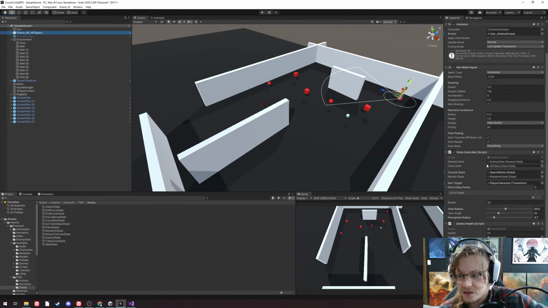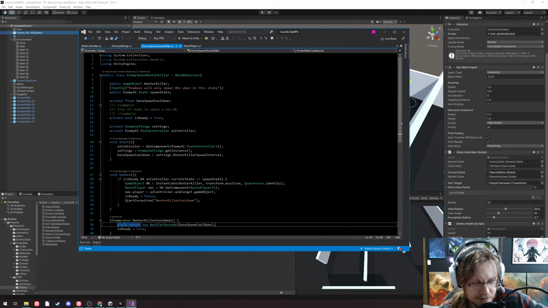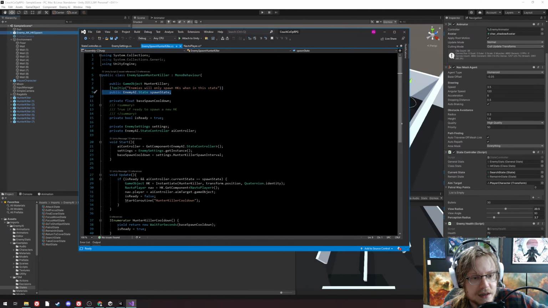Okay, so I wrote this script for the enemy AI, and I wanted to also show you what it might be like to link to a script that you got from a third-party asset. So in this case, I had to link to the enemy AI's, this is the third-party asset that I got from the store, I had to link to its state package, or its state, what do you call it, class.